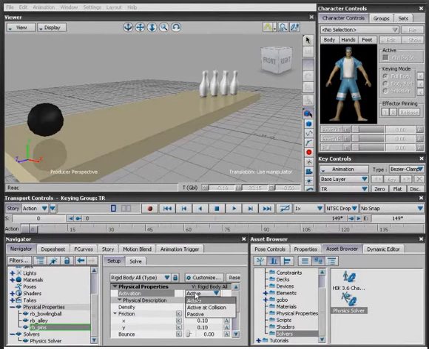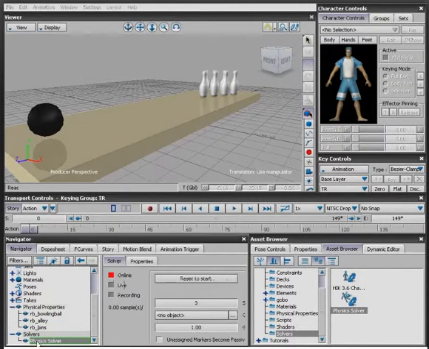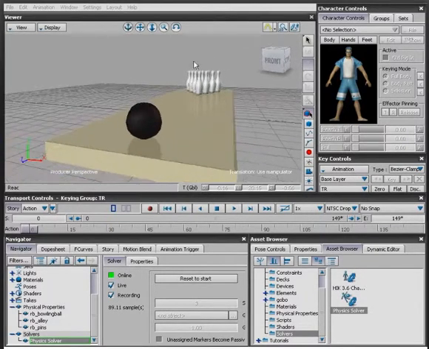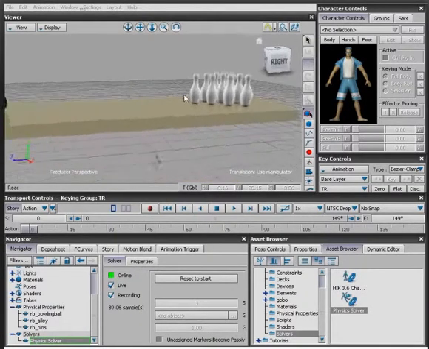Here, take the activation and set it to active at collision. Active at collision is very unique in that your objects are going to be active, but they're only going to be active whenever something hits them. Until then, they'll remain passive, and this way we can preserve the state of the bowling pins till the bowling ball hits them. So with that, set the activation mode for your pins to active at collision, go back to the physics solver, turn it on, turn on live, and now only the bowling ball falls, and the pins are preserved in a standing state.